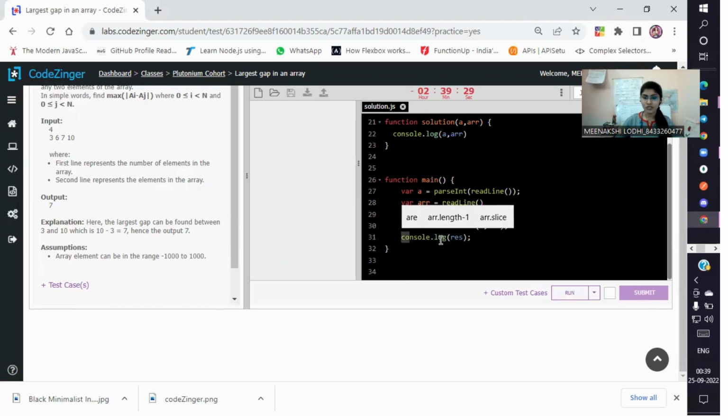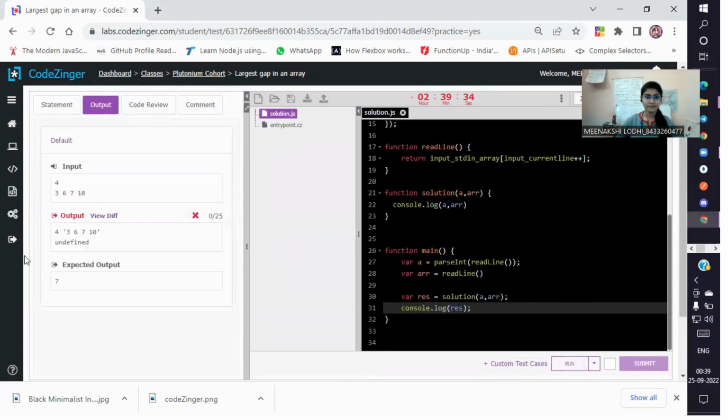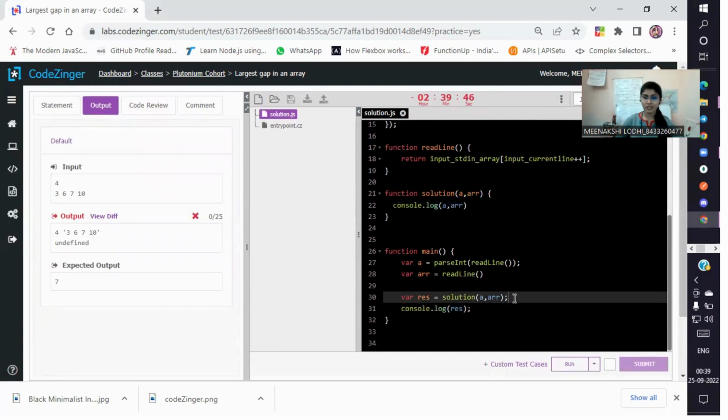Then I console log this variable. If I run this, okay, we have a string, but I don't need a string. I want to get an array. For this, I am using a split function here.